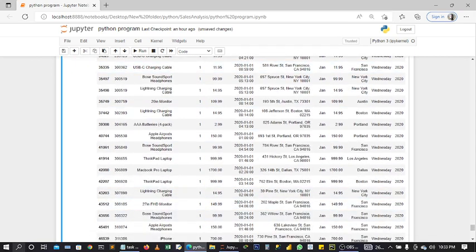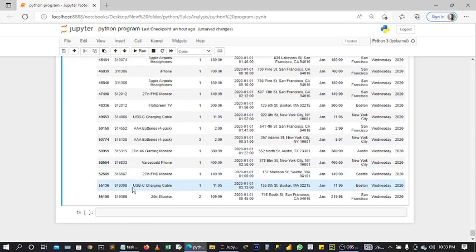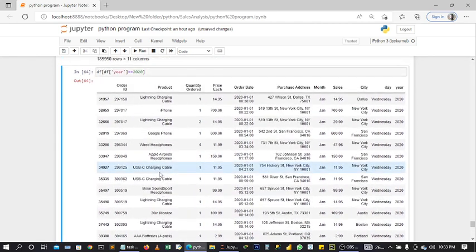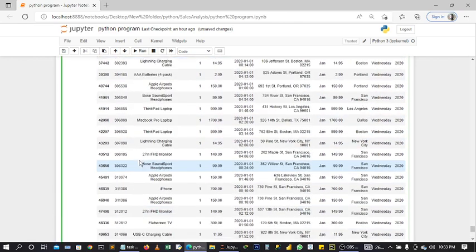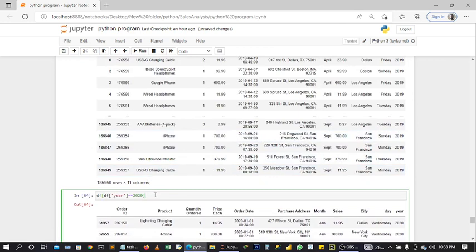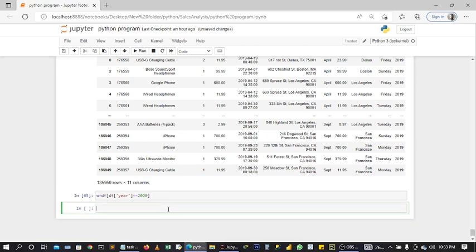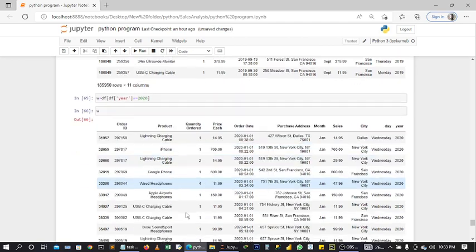How many rows? Let me see how many rows. Let me just assign it to a new variable. Let me just say W equals to.